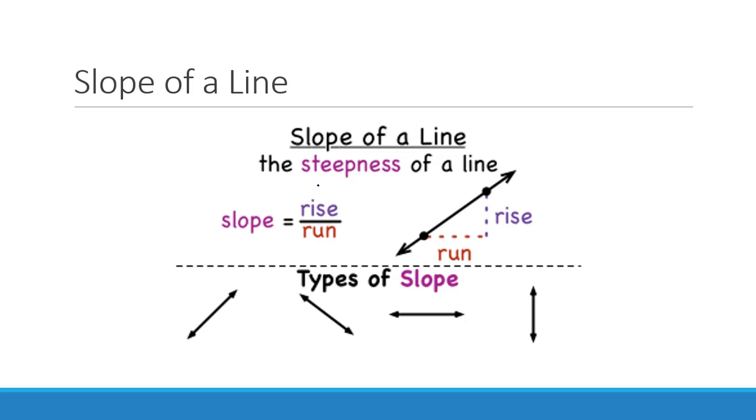Now, when you're graphing more than one point and you're graphing a line, we need to talk about the slope of a line. The slope of a line is the steepness. Slope can be represented by rise over run. So how much does that line go up or down divided by how much that it goes across? You can have a positive slope. Think about a mountain here. If you're skiing on the mountain, this is a positive one. If you're going downhill, this is going to be a negative slope.